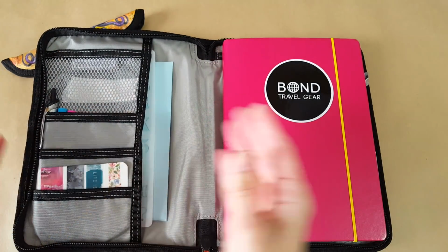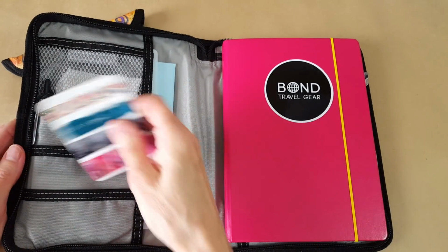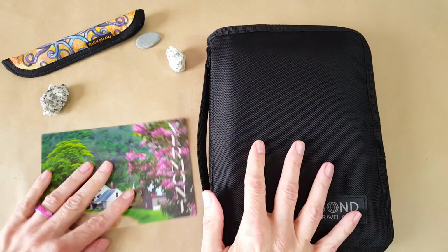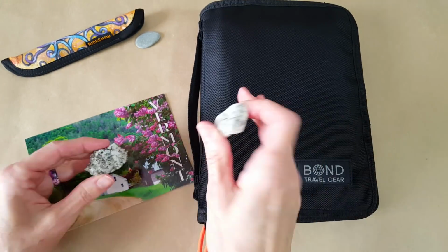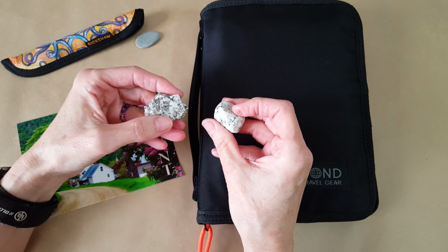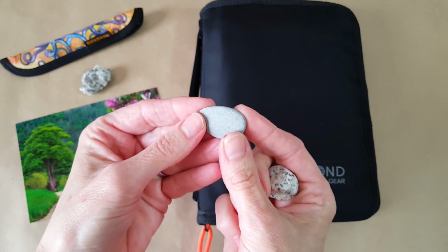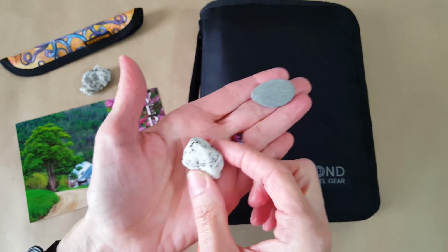But this is how the system worked, and I just loved it. I used some of the washi tape that I had taken with me. I could have brought more variety, but I was trying to keep it light, weight-wise, and it just worked out so well that I wanted to share that with you. These are just a couple of rocks that I picked up. The other reason I'm doing this video, quite frankly, is that I am over my head in terms of where to begin, and I'll talk about that at the end. But this one was at Willoughby Falls in Orleans, Vermont, that I found, this real smooth one. And this is another smooth one I think I picked up there as well.